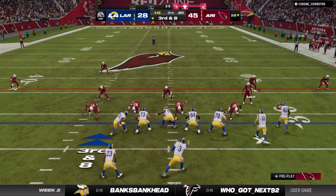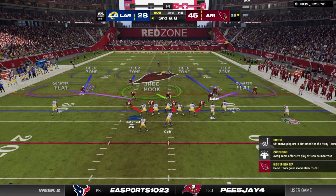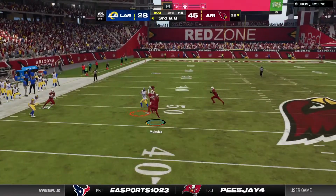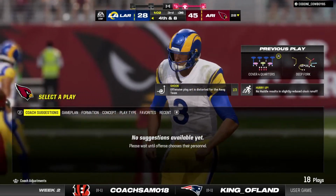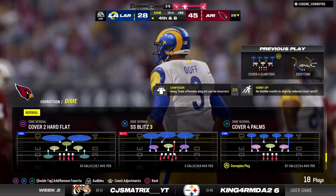Hold on. Check. Hard ball. Here we go. Throwing on 3rd, Goff. And the throw there going to be incomplete. Well, he certainly thought he had a window to push that ball downfield, but as soon as he released the throw, the corner was there to slam that window shut.